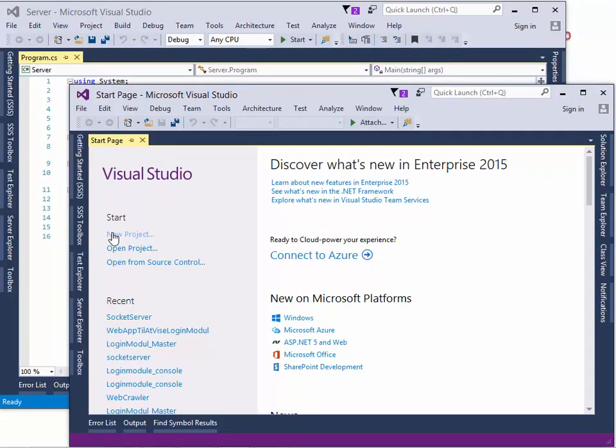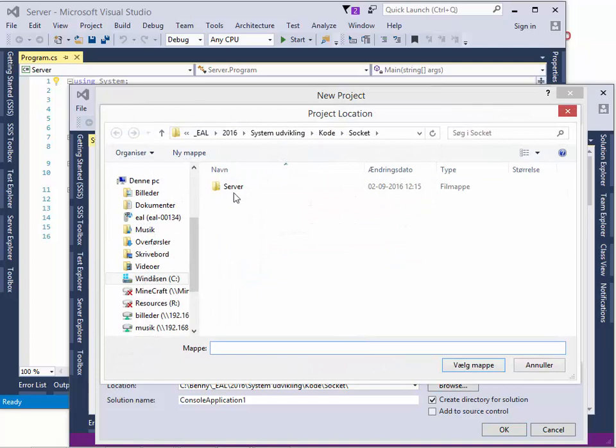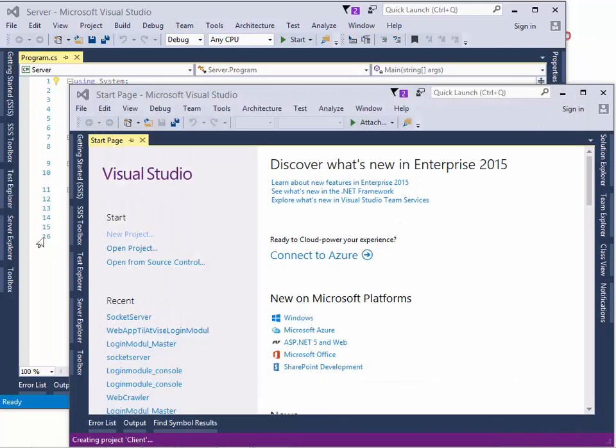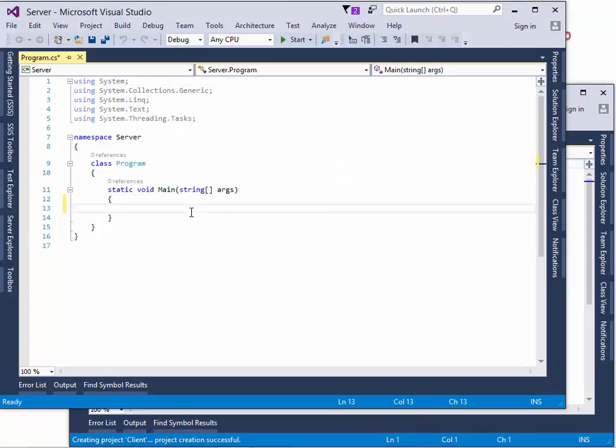And the other one I'll start up here, I also use a console application. You can use whatever you like. Code socket, choose that, and say client, and we're good to go.